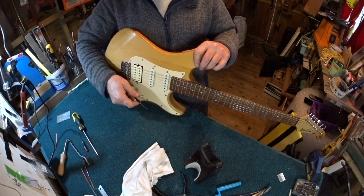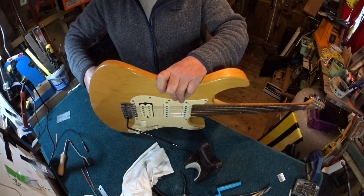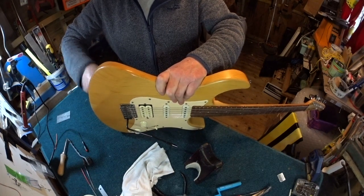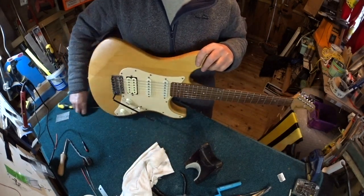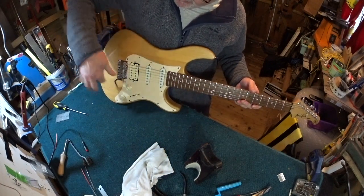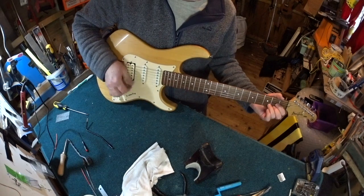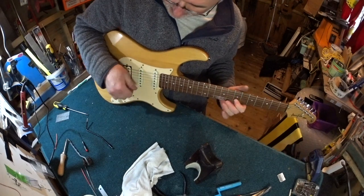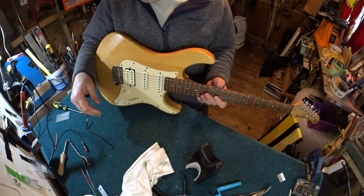But if we go back and load it a bit more, we'll probably pull it back a little bit flatter, but it will increase the stiffness of the tremolo to operate. So it's kind of a trade-off between starting it or having it with absolutely no give at all in the backward direction, which is about there. What you really care about is the ability to put your hand on here and get virtually no detuning. And that's pretty much there.